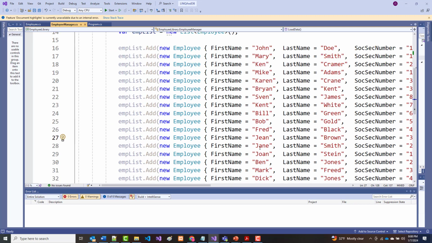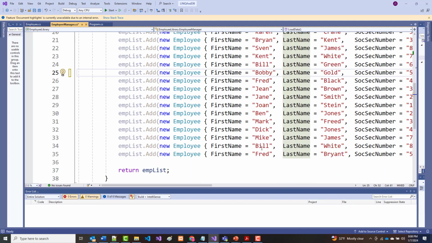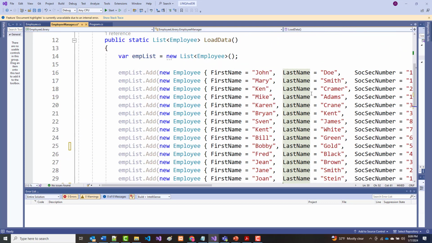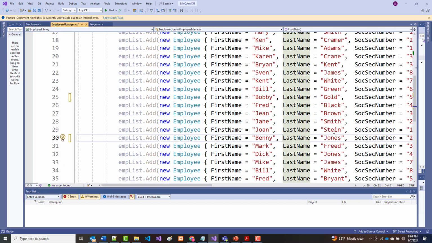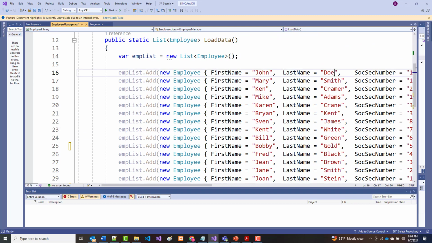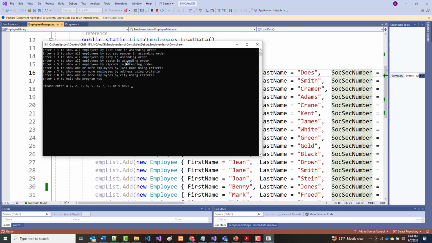So these, Bob, I'm going to make Bobby. Ben, I'm going to make Benny. And for the last name of, there was a Doe in here, I think. I'm going to make it Doe's. Okay, hopefully that was enough to fix all the problems that I had.